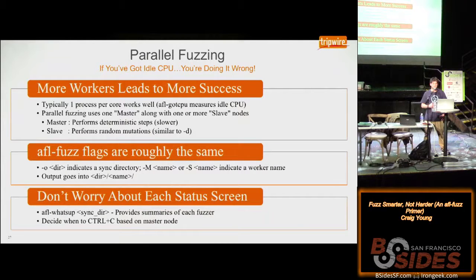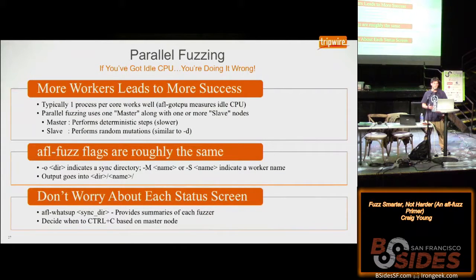The contents, like the test cases that get discovered in the different slaves and in the master, are going to be picked up and synchronized across the threads using a culling algorithm to identify favorable test cases to bring in. So in this way, your test cases do gradually become somewhat homogeneous. It's important to note, you don't need to worry about monitoring closely each of the status screens.